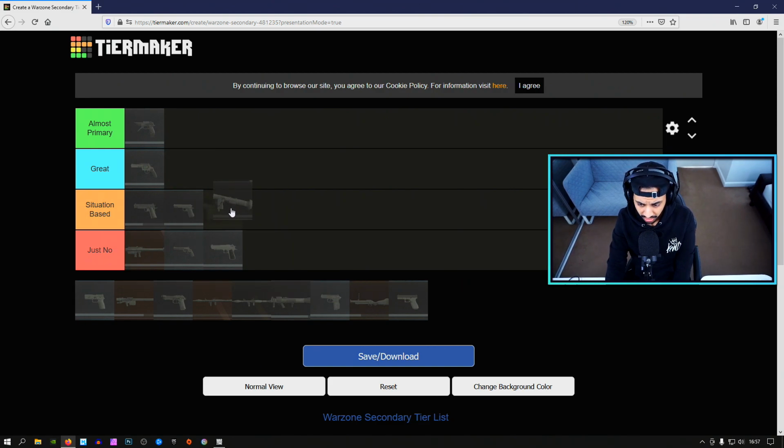Then we have the Joker. I'm putting the Joker in situation based because you can clear enemies off rooftops with this launcher, and like I said, it is good for taking people off the top of downtown buildings or the top of stadium or something like that, or even the top of a superstore.